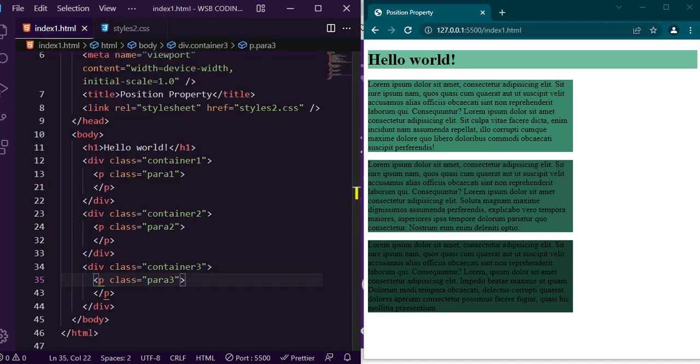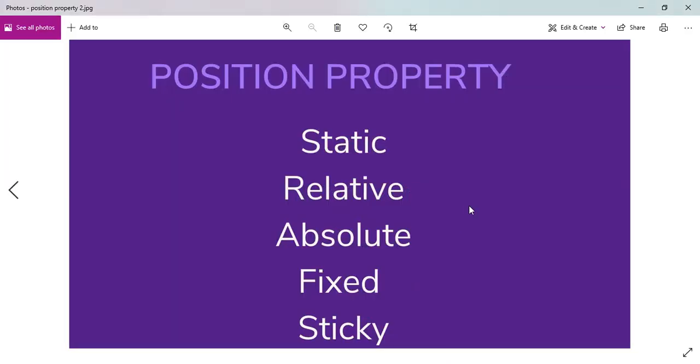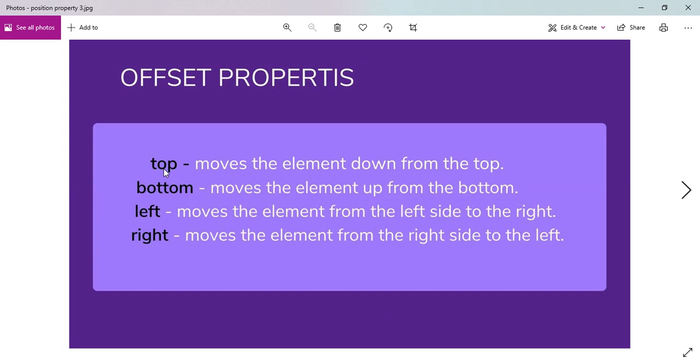Next, let's see the relative value. Relative positioning will move an element from the default static position, or you can say from the normal position, and it uses these offset properties, top, bottom, left, and right, to specify how far to move the element from where it would have been in static.